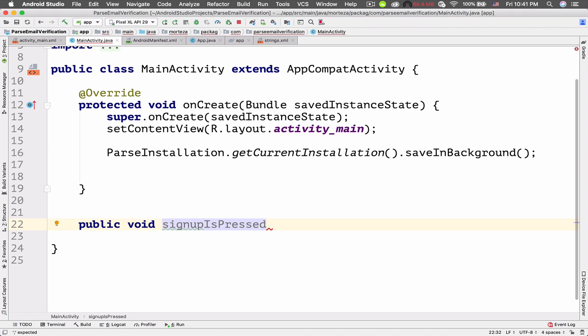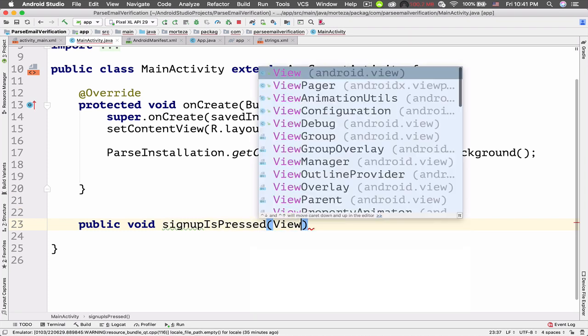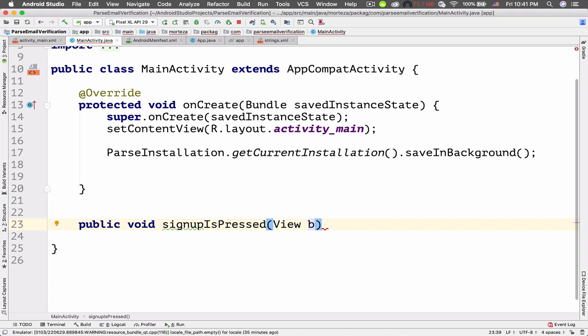So sign up is pressed, a pair of parentheses. We need to add a parameter. Let's name the parameter to be btn view. So this is the button that is clicked. So we can have the button that is clicked from this method, and then whatever code we add here will be executed when the btn sign up is pressed.